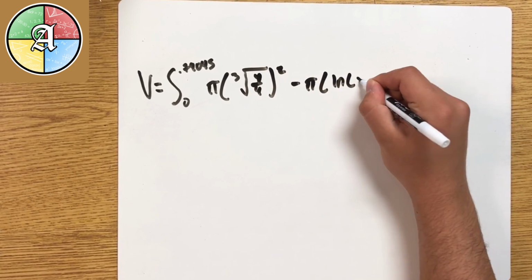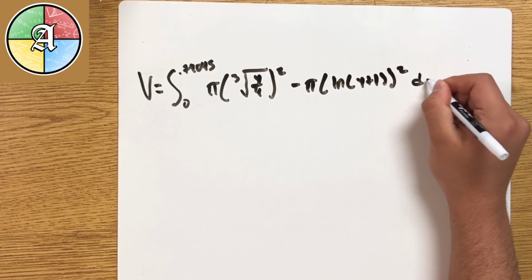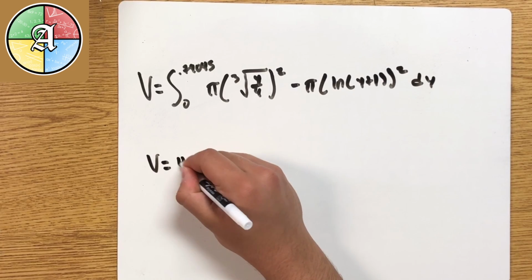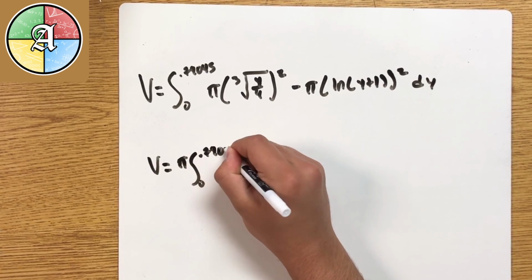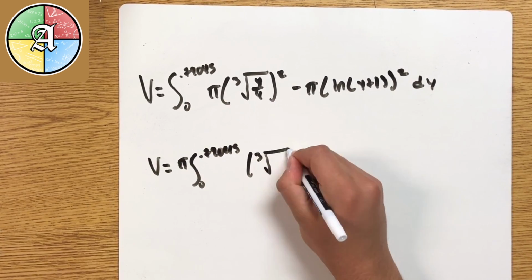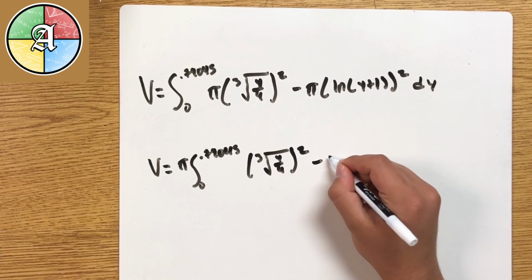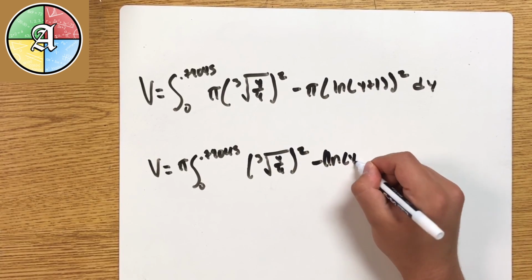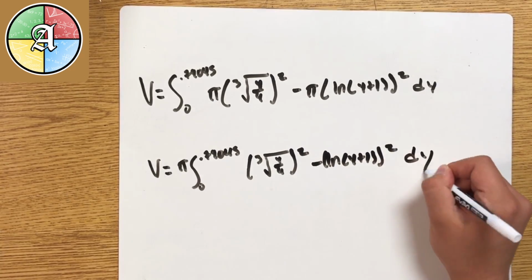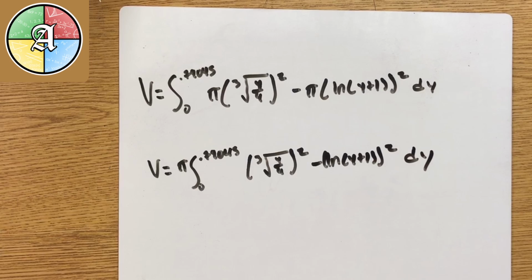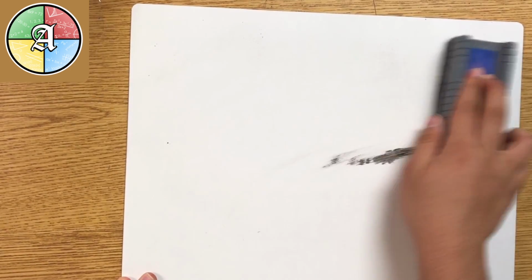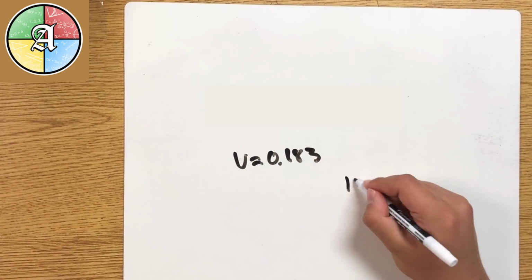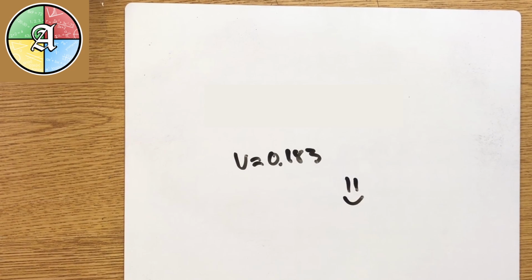Another fact to remember is that calculators don't have an option to type y or dy, so when you plug it in, just replace them with x and dx. You'll still get the same answer since nothing else is changing. If you did it right, you should get approximately 0.183.